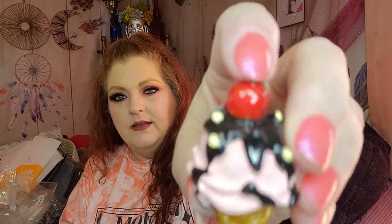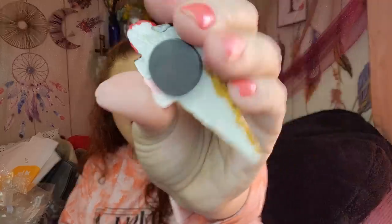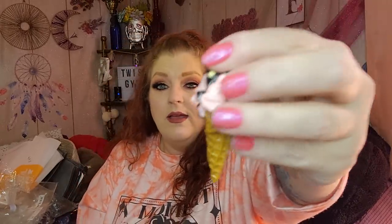This was $1.19 — a magnet for the fridge. I couldn't resist; it was just a little bit too cute. It's an ice cream cone with chocolate dripping off of it and a cherry on top. They have a lot of cute magnets on Temu. If this one works really well, I may order some more — they have fried eggs and lots of other little detailed designs I really like.